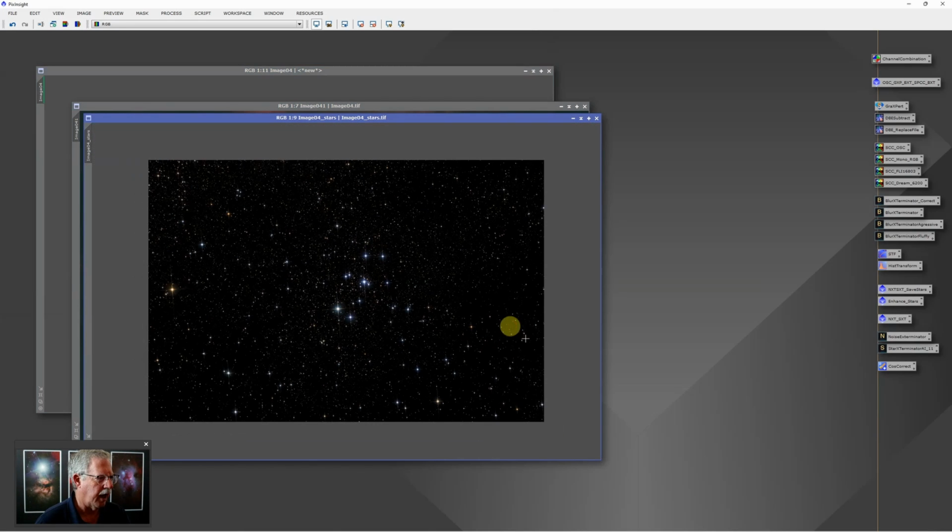I usually add a little bit of saturation at this point because the image is still pretty malleable before I save it as a 16-bit TIFF. I find when I put the stars on top of a saturated background, you tend to lose the saturation in the stars. So that's just very quickly how I created the RGB stars.